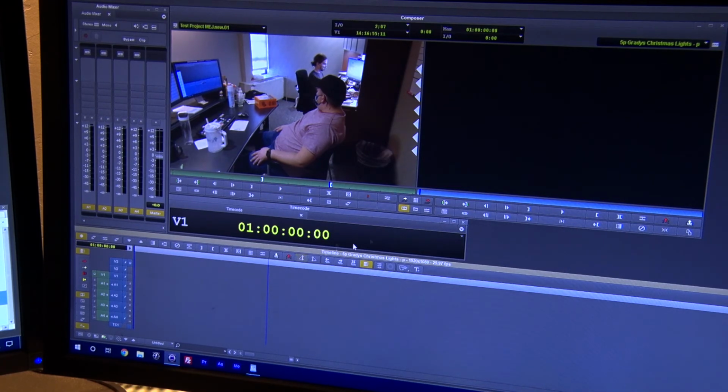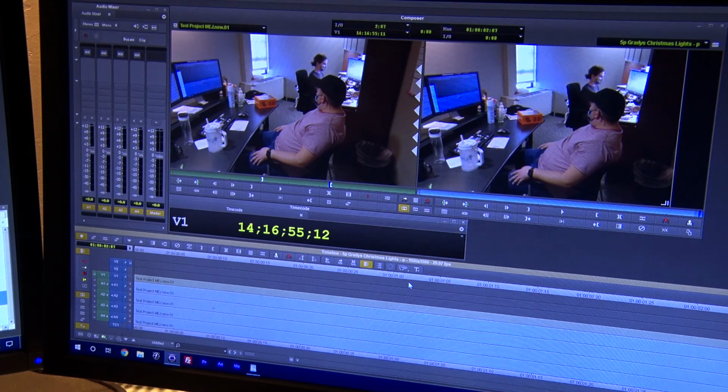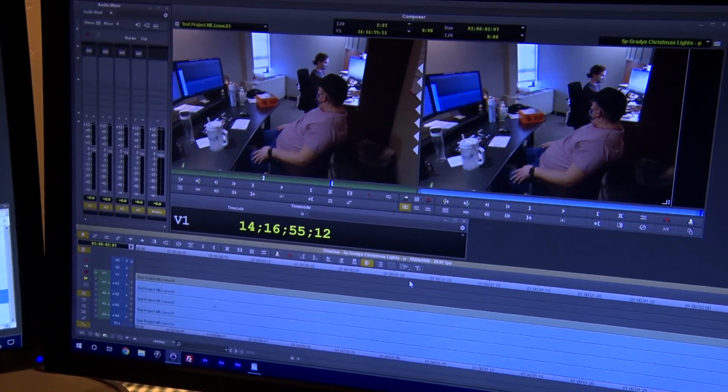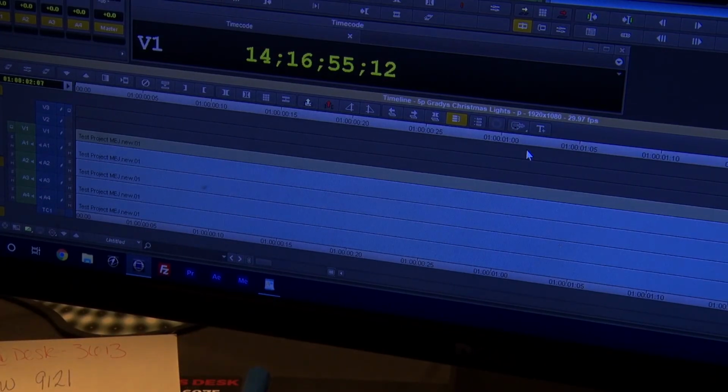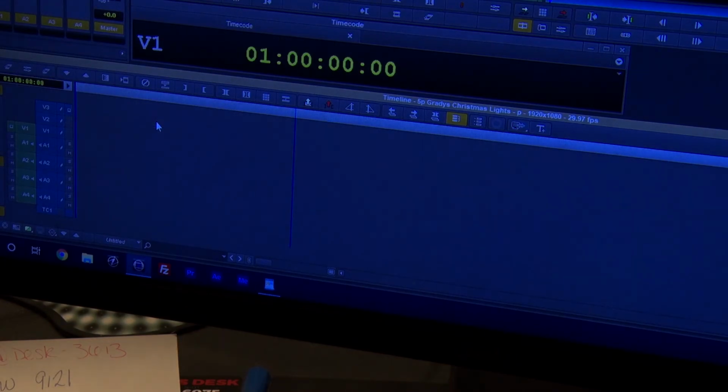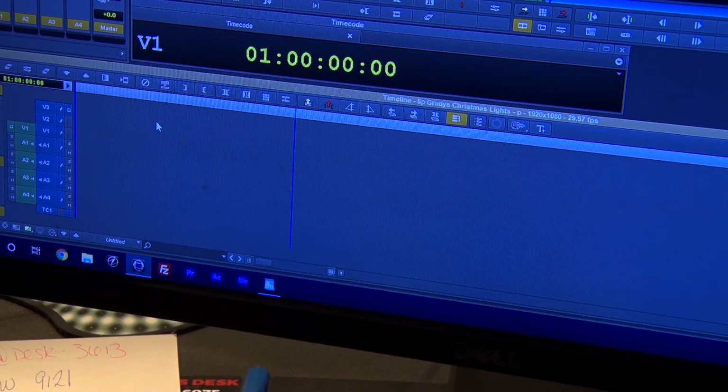We don't have anything here, so we're going to hit this little red. You can either do it with your mouse up here, or you can do it on the keyboard, which I prefer. So I'm going to hit the little red arrow, and I laid it down. Now, if you look at the timeline, I laid everything down, all the tracks, because I had not turned off any of this here. To undo anything, if you mess up, you hit Control Z, and it will undo your last edit. You can do Control Z several times to undo edits up to a certain point. But Control Z will undo any edit.